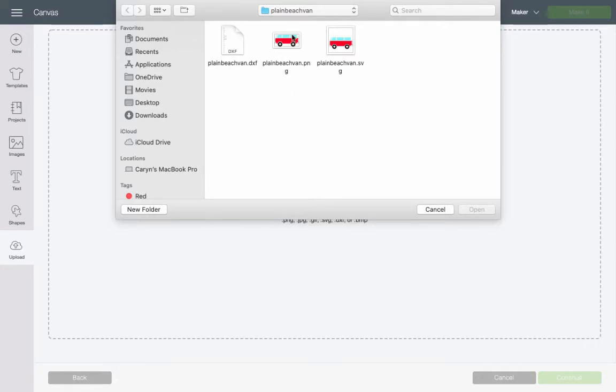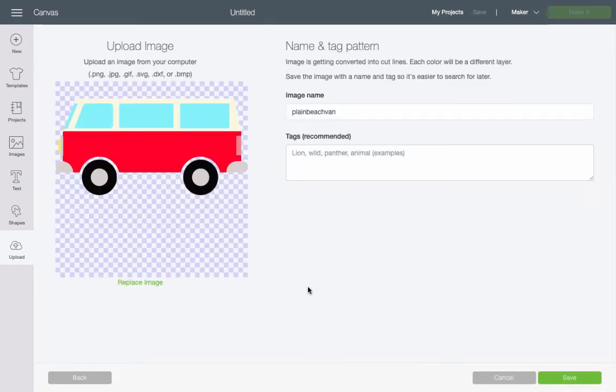Now for this video I am going to show you the exact same image with both a PNG and an SVG file. And I'm going to start with the SVG file because SVG is distinctively the easiest type of file to work with Cricut. So if you're looking for free files or files you can buy on Etsy, you want to make sure you include SVG. That's short for Scalable Vector Graphic. And rather than just telling you what the difference is, it may be easier to show you.